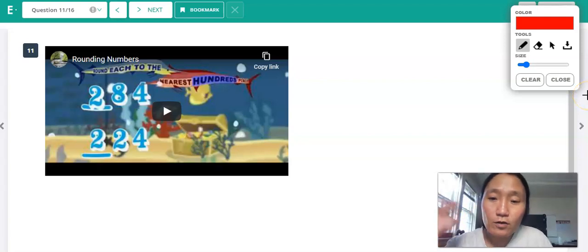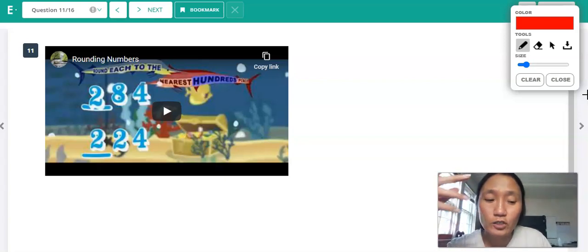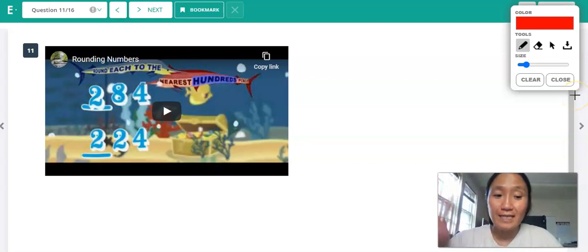Hi guys, so we are going to look at rounding numbers. This is the new skill for this week. You're going to be refreshing your memory on making sure that you can write expanded form, and you should be able to look at place value and name place value names, and then be able to tell a digit's value based on its place. So those are today's standards.